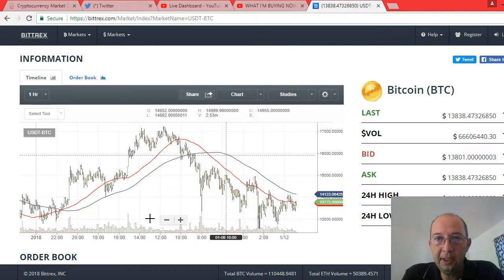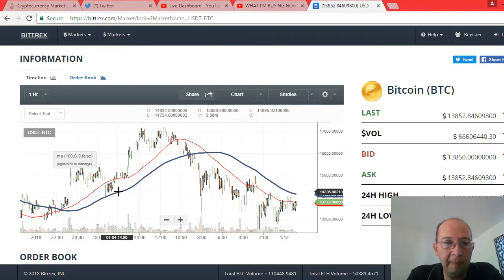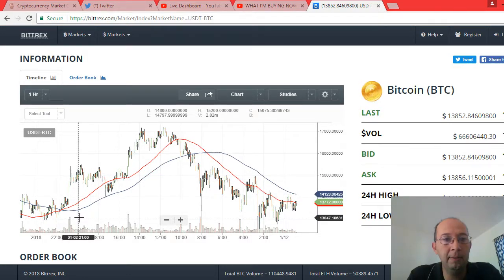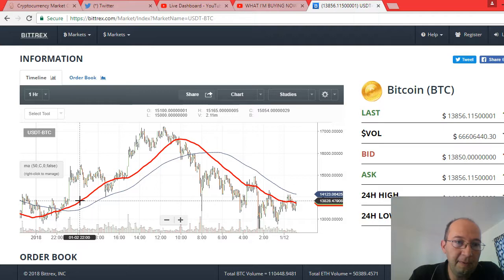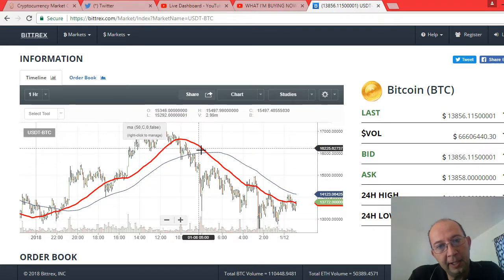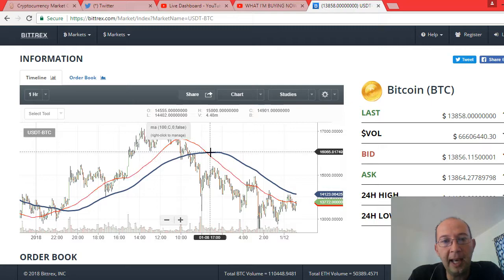And the reason I use these is because these simple indicators are a lot of times what we go towards when we're programming a trading bot, because you have to be able to mathematically tell the program what to do. Something we can do mathematically is the program could tell whether the red line is above or the blue line is below. So if we look at this, when the red line was above, right here would have marked a buy. And then over here, when it crossed, right here would have marked a sell if I was following these trends.